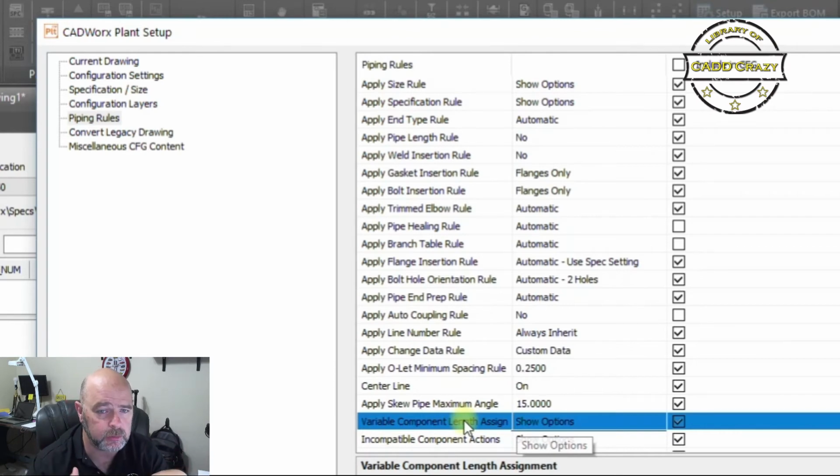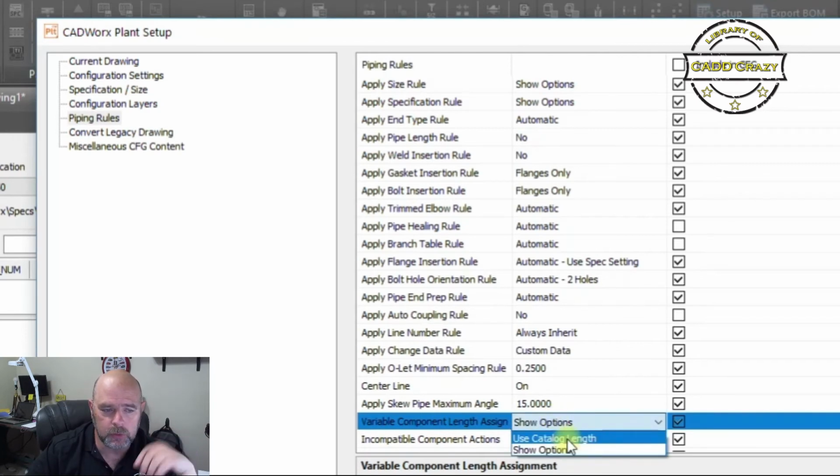It allows you to place the length of those when you place the valve or those fittings. So if you have a control valve that is 2 foot long, and when you bring it into CADWorx it's only 1.5 feet, when you place it, it'll allow you to make that length. So that's what show options do.